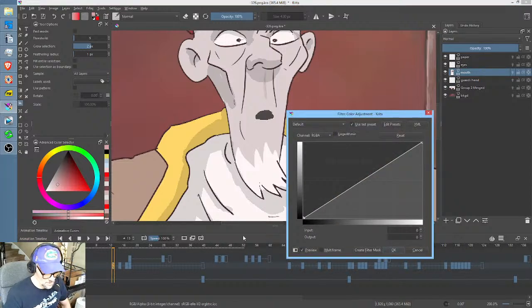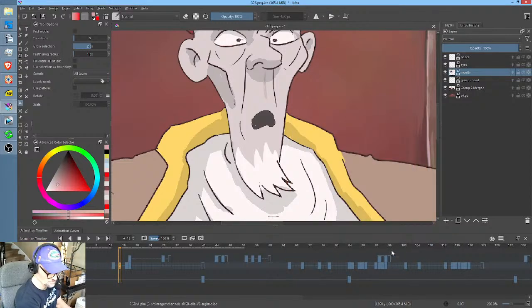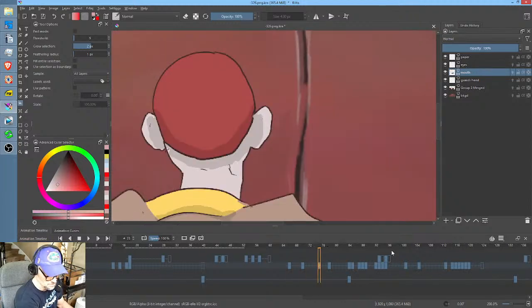So Control M. What I'm going to do is I'm going to fix it with the alpha. Slight turn down, about 25%. Boom. And I'm just going to toggle through here. Let's go back here.